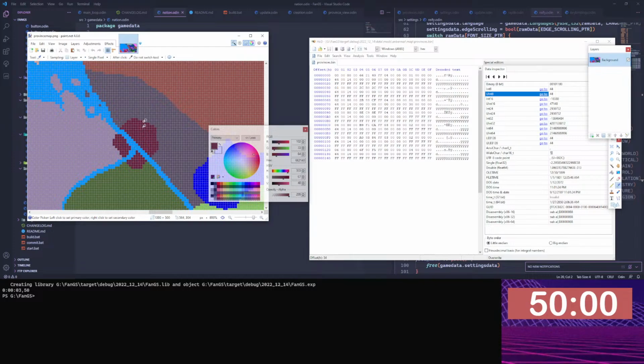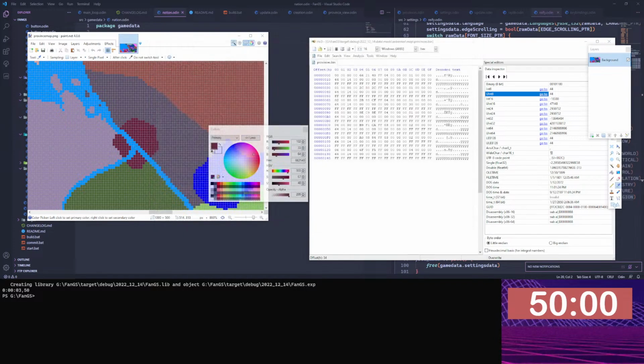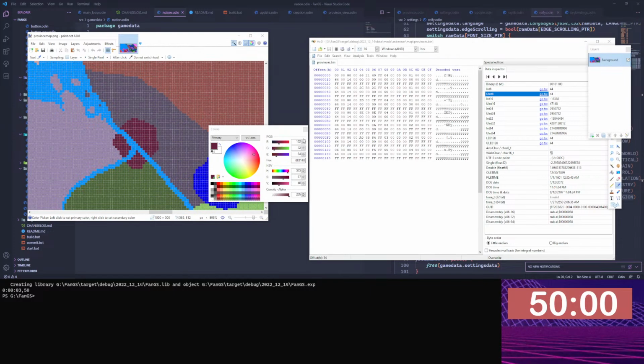Province map. Why though? Why isn't it working? Doesn't make any sense. Huh. 2, 33, 64.